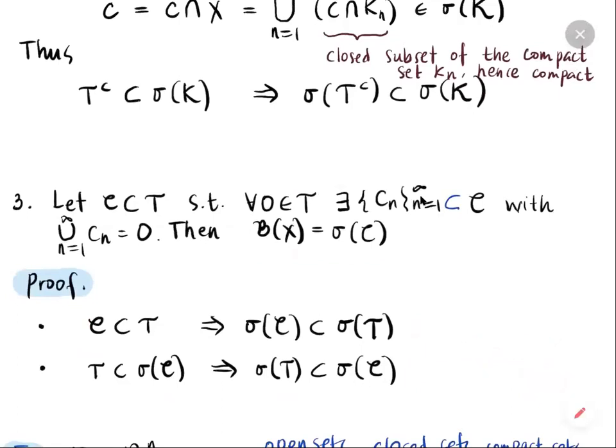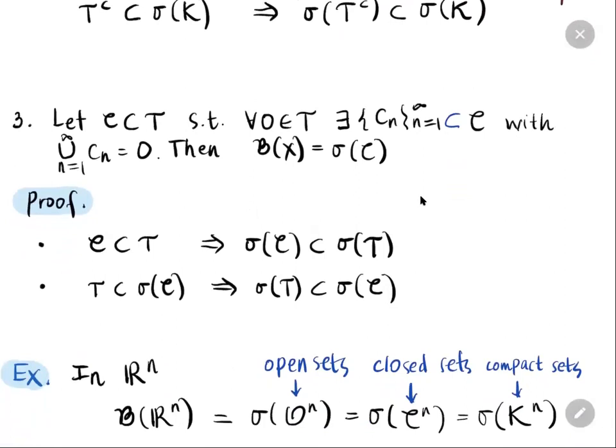Okay, so these three theorems give us alternative collections where we can generate the Borel sets on a topological space X. As a quick example, in the Euclidean space Rn, under its usual topology, by definition, the Borel sigma algebra in Rn is generated by the open sets. And since a sigma algebra is closed under complementation, it can also be generated by the closed sets.